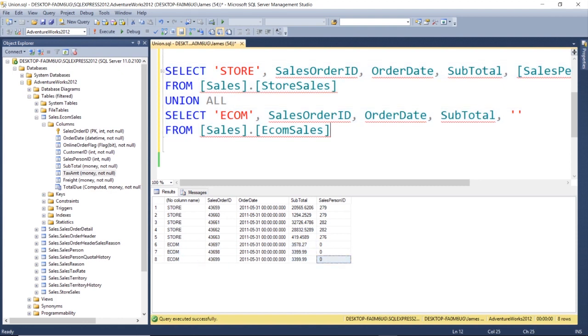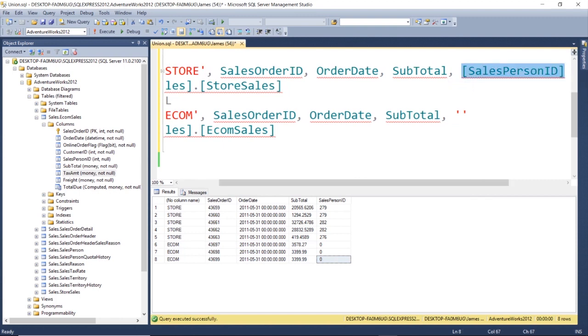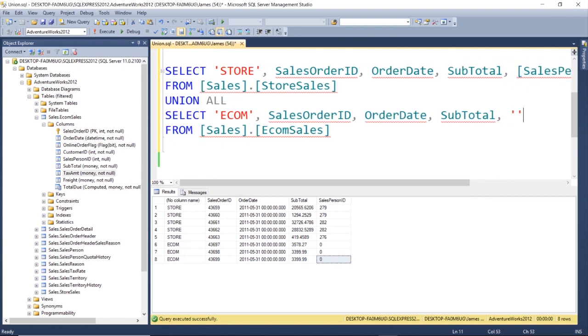And the reason why that's showing up as 0 is because the data type of salesperson ID is a number. That's why. So in case you're wondering. Okay, so that's a union. Pretty straightforward, but that's if you want to combine rows. Remember, joins are for joining columns, bringing in columns from different tables. In this case, unions are for joining rows.